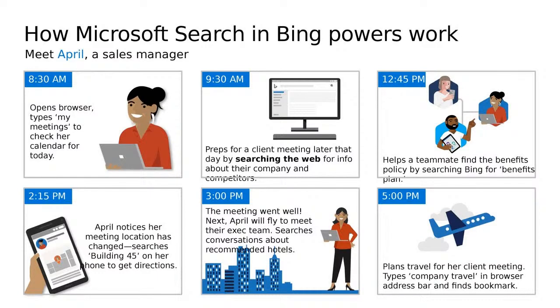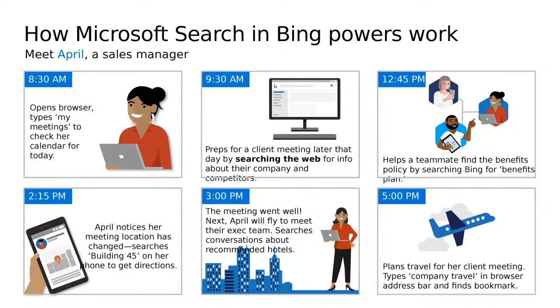And here are just a couple day-in-the-life examples for you of how Microsoft Bing works. So at 8:30, you go in, you open your browser, you type in My Meetings to check your calendar for the day. You get ready for a client meeting later by searching the web. And then you can help a teammate find the benefits policy by searching in Bing for benefits. And then at 2:15, you might notice that your meeting location has changed. So then you have to find the new building.